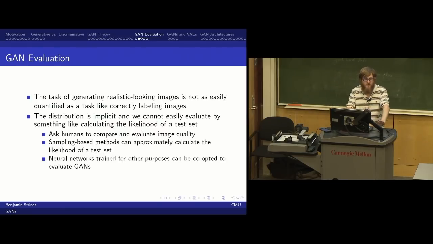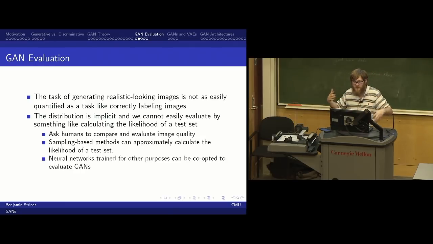And that's kind of been an ongoing thorn in the heel of GAN research: comparing research between two people working on GANs is kind of hard, versus if two people are working on classifying images, you go, this guy got 99%, that guy got 98%, he wins. So it does kind of change the way you have to look at things.